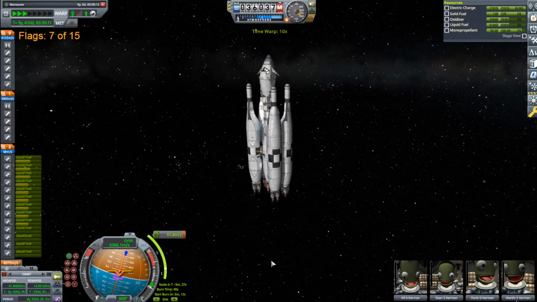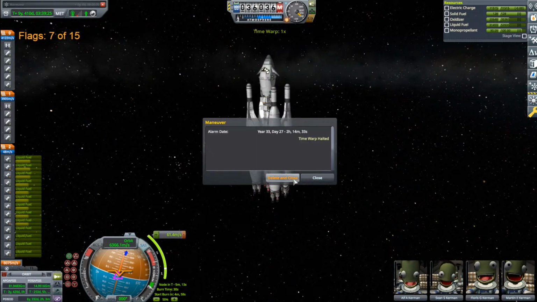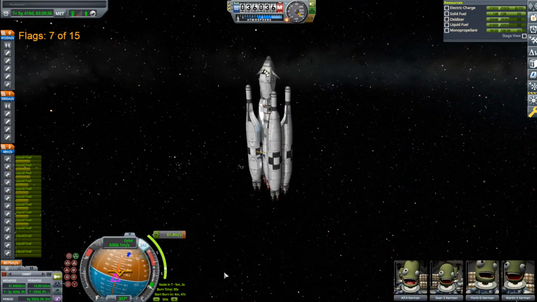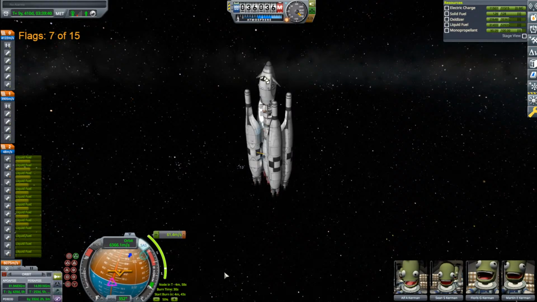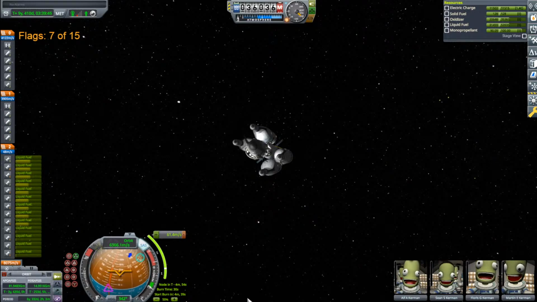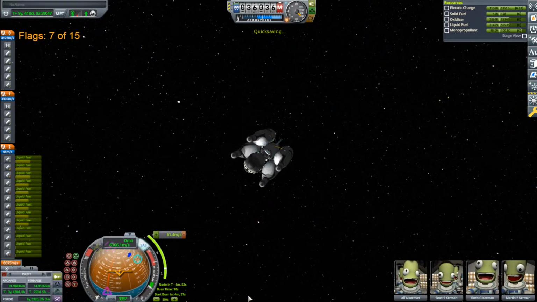All right, so 5 minutes from the burn. I'm going to delete this, and let's just stick it onto the node here. This is just a normal burn to get our inclination to match Eeloo's orbit. And we will be losing a stage here, which is going to get me to quicksave.